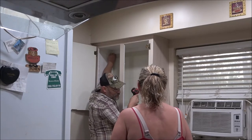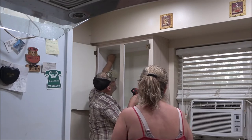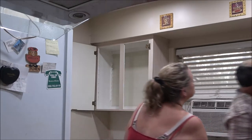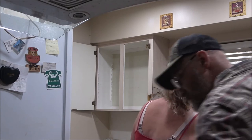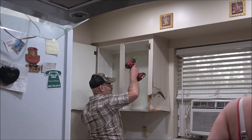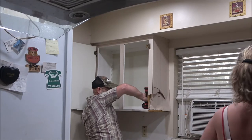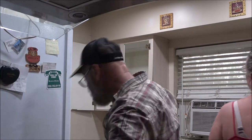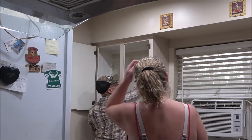I'm starting to wonder if these were the original cabinets. They are — they're original. Why would there be so many holes in there when nothing goes in there? Probably looking for a stud. I saw another house on the other side of the block that was for sale — same house on the opposite side — and it had the same stuff in it and the same color. So I know they were original.